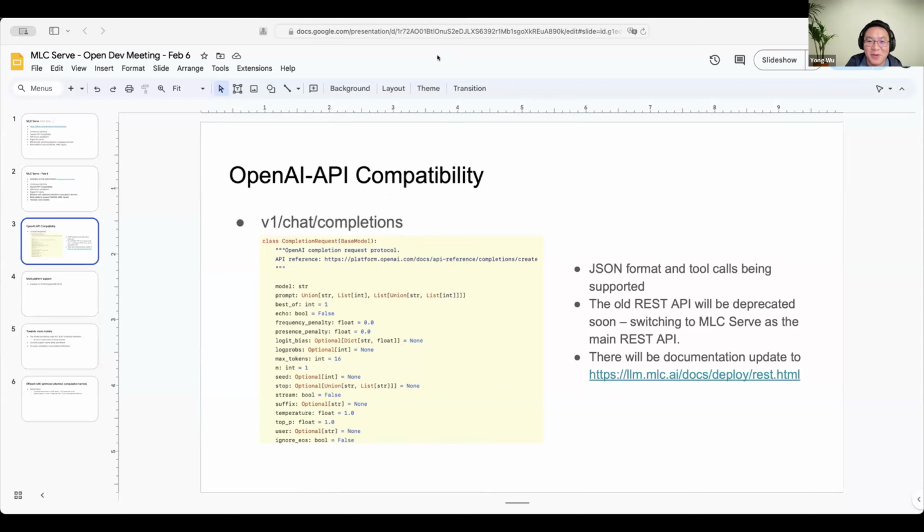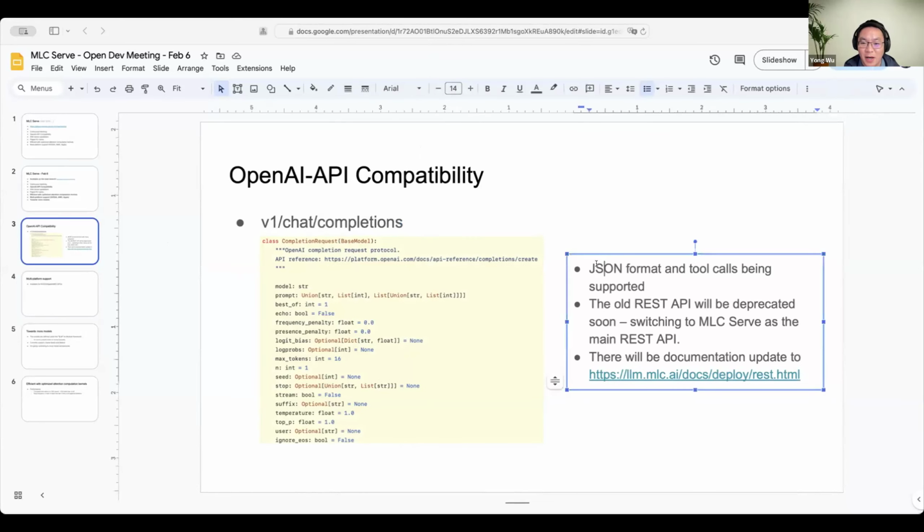I have another question. I'm curious about the JSON mode. You mentioned that it seems the JSON mode is already, or is going to be, merged soon. Based on our experience in the Octo MLC LLM serving, we found the JSON mode is not vectorized. That means the performance is not very good. I'm not sure if you have some insights or comments on the JSON mode here.